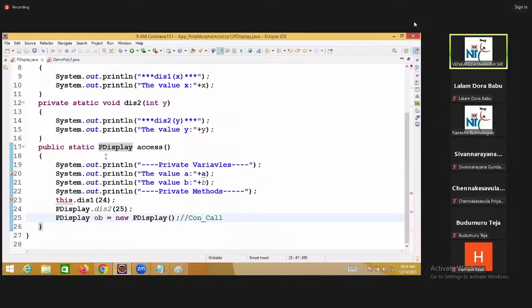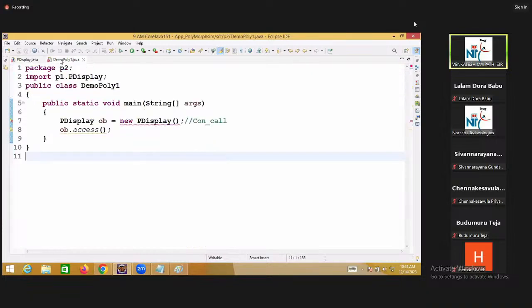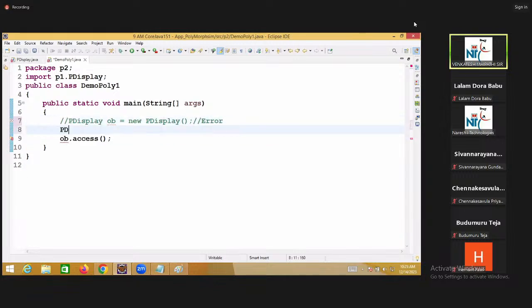Whenever I use the static keyword here, a static method cannot access instance variables, no? And the this keyword you cannot declare inside a static method, no? Sir, why do you use the static keyword here? The reason is I can access this method by using the class name. Because an object is not there, an error is coming, no? Object is not allowed here. But the object should come out. How will it come now?